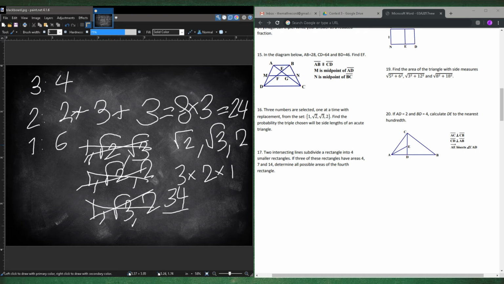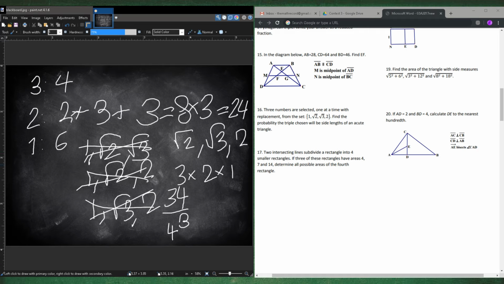So since they could replace it, that means since there's 4 of them, it's just 4 to the power of 3. Because you just choose the one number, right? So how many numbers can you choose from here? You could choose 4 for your first number. Now since you chose the first number, you could choose the second number. So what numbers can you choose? Since you replaced it, you could choose all 4 again. And vice versa for the third.